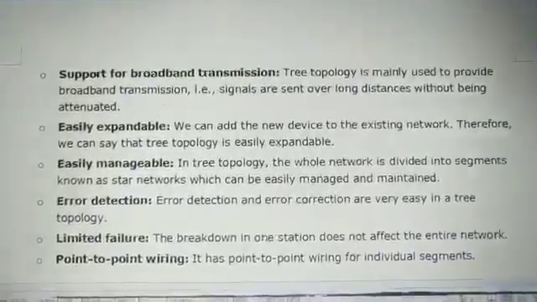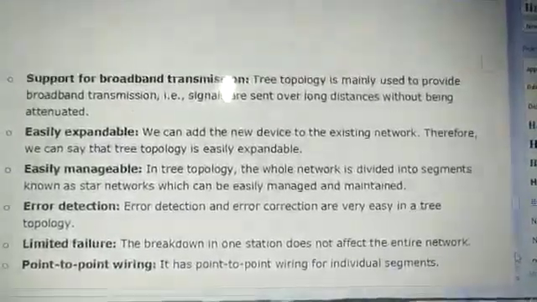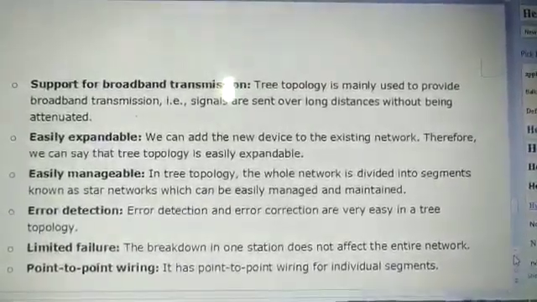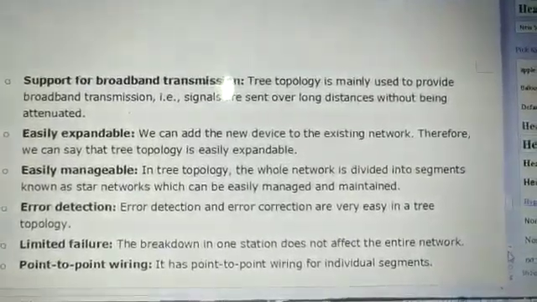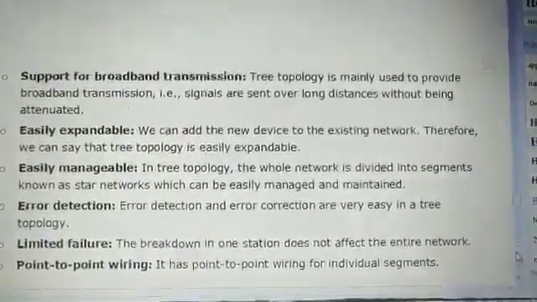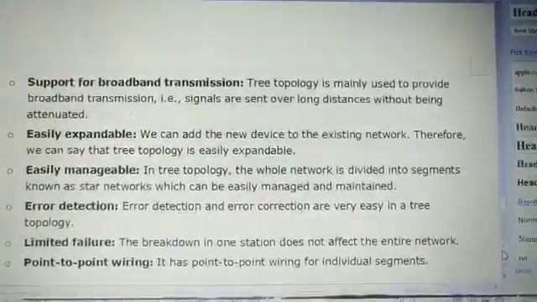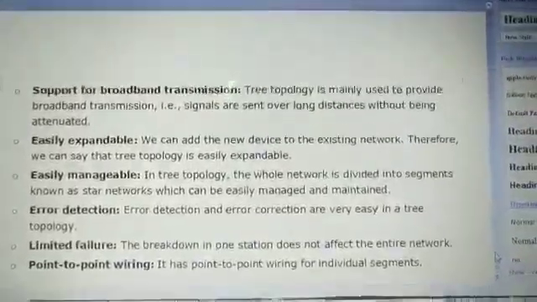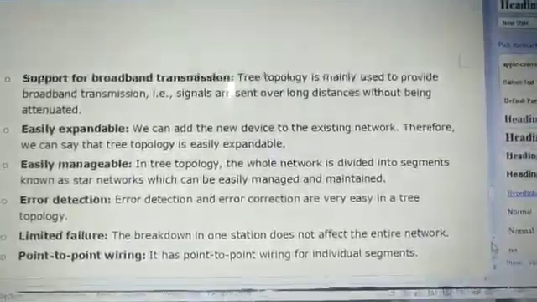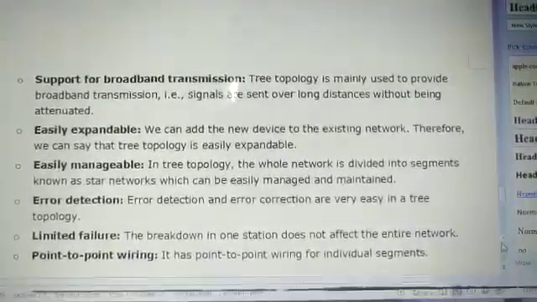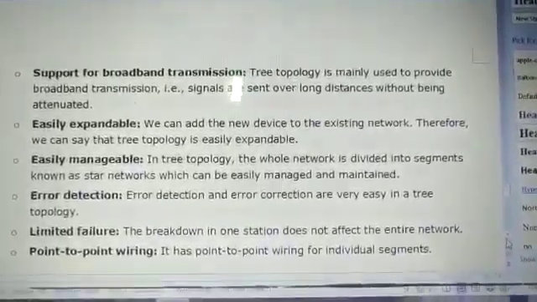First, it supports broadband transmission. Tree topology is mainly used to provide broadband transmission. The signals are sent over a long distance without being attenuated. Next, it is easily expandable. We can add new nodes and devices to the existing network. Therefore, we can say that the tree topology is easily expandable.